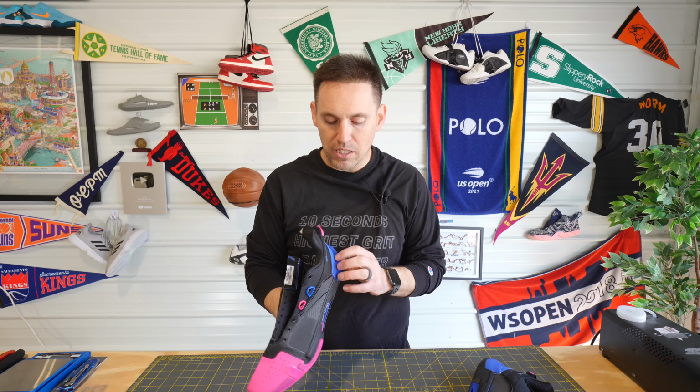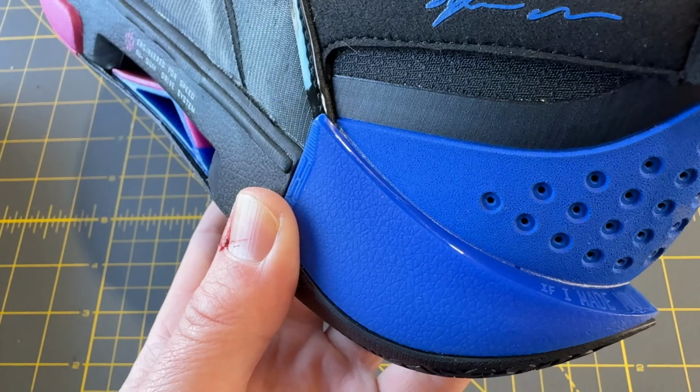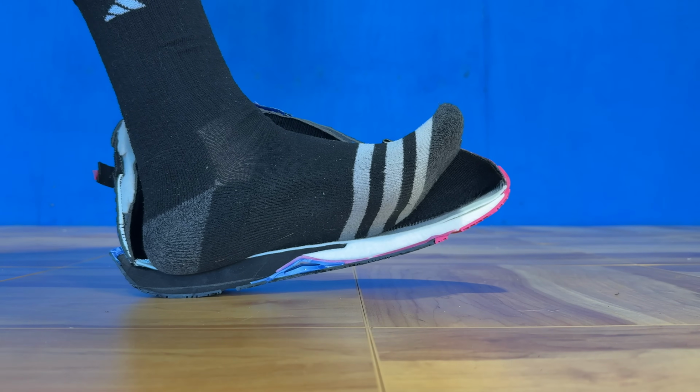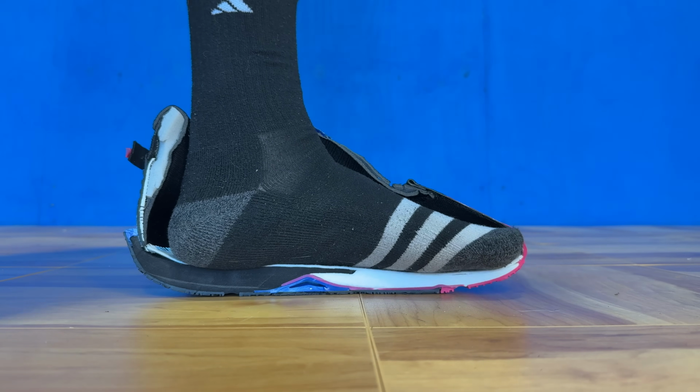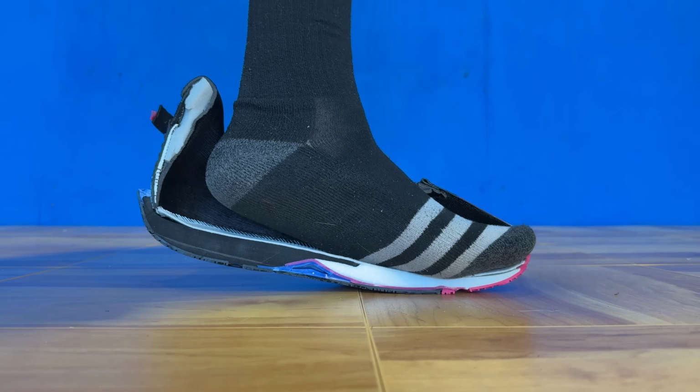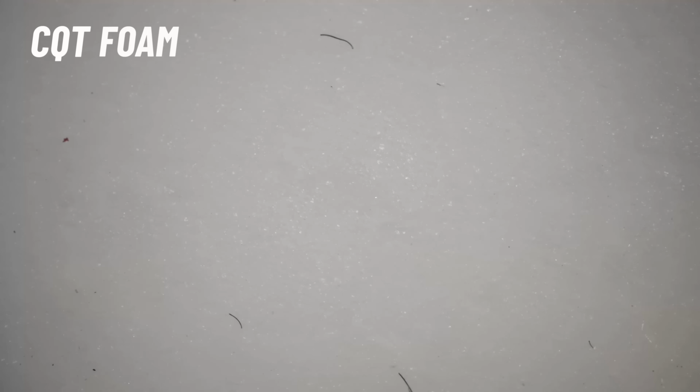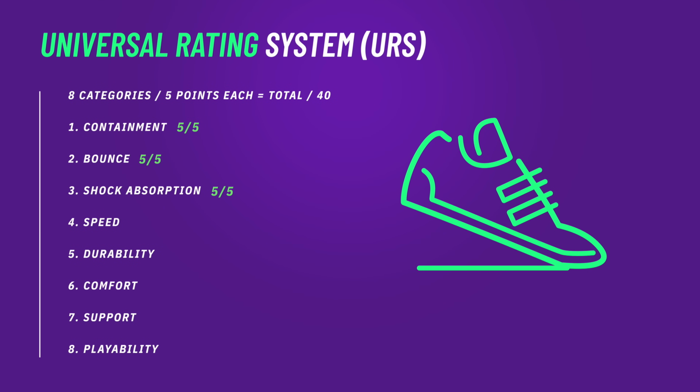Yeah, I mean, especially because you do get some TPU going around the heel counter as well, because you get an internal heel counter as well as that external heel counter. The whole thing just is really meant for rear foot stability, forefoot spring. And I don't know if there's many other shoes that do it as well as this one does based on pure materials and engineering. I do think if you have a very low volume foot, especially because of the forefoot, you better have either double socks or an orthotic in there to fill it out so that you actually can use the tools, right? So your foot actually can take up the whole shoe and use the shoe. But if you're the right foot, this is just out of this world.